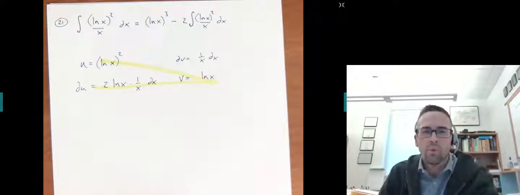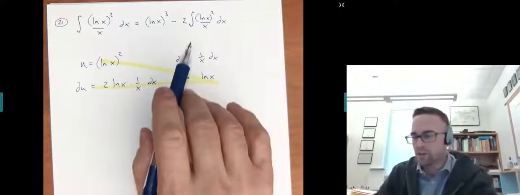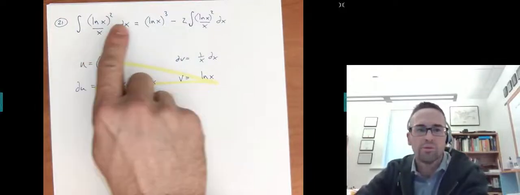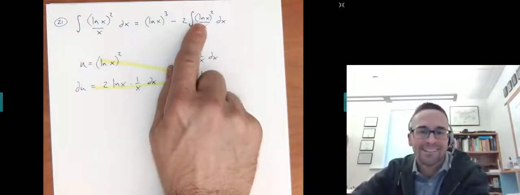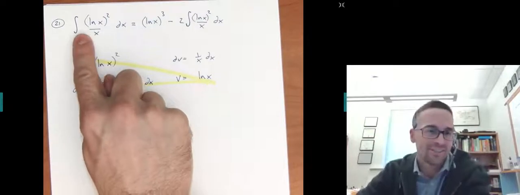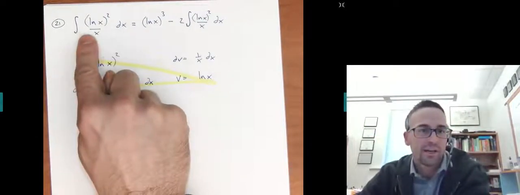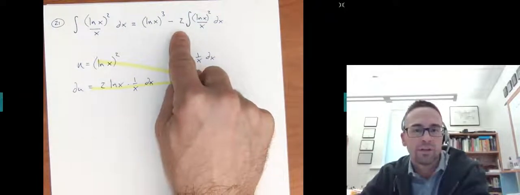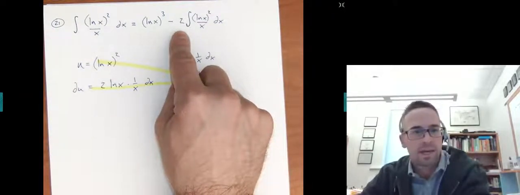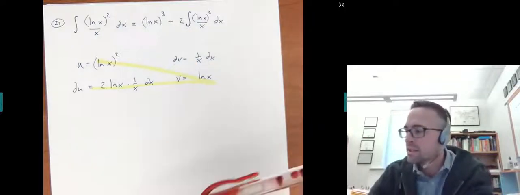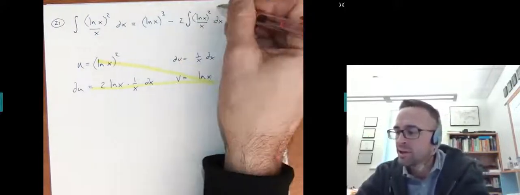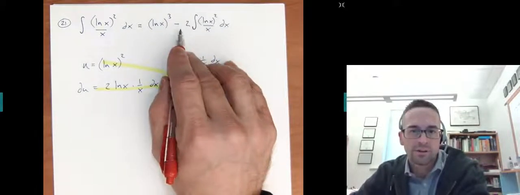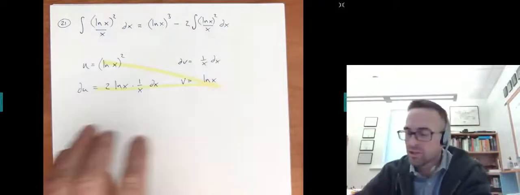And what the heck, right? What the heck? We end up with this question that we had before. I've got it right here. It's actually this indefinite integral that we had. I have an indefinite integral, one of them on this side, negative 2 of them over here. So let's make a super clever move here. Let us add this negative 2 times this indefinite integral. Let's add that to both sides of the equation.